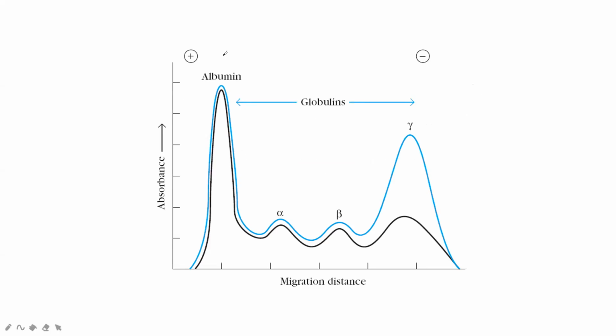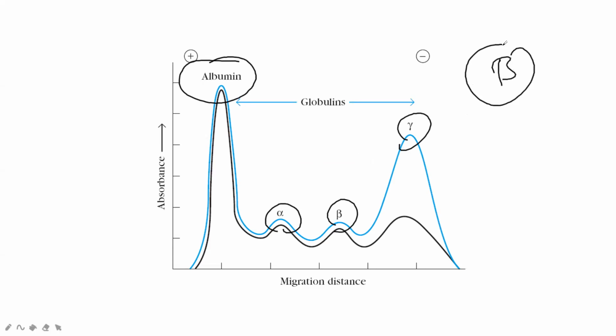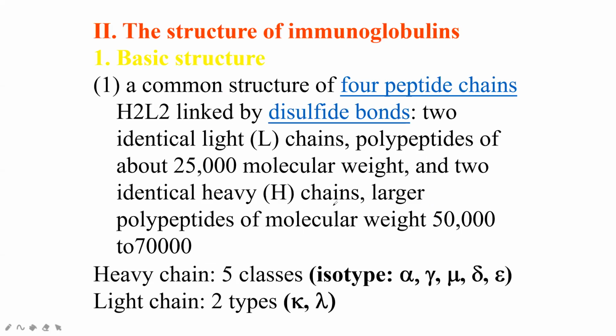Alpha globulin, the liver produces albumin. The liver produces alpha and beta globulin. In our body, we also have gamma globulin. This gamma globulin comes from B cells. It's very high, higher than alpha and beta. Okay, it's a globulin protein.